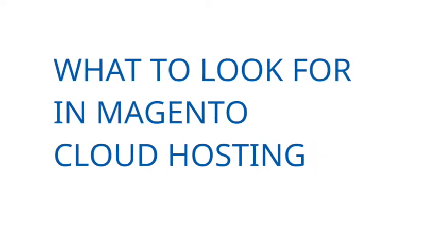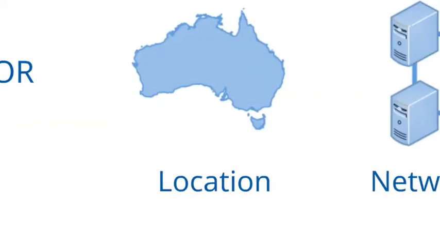So the first thing to look for is the location. A lot of providers only have servers in farms overseas, or away from your customers. Essentially, you want your location to be as close to your customers as possible. So when they're retrieving files, when they're doing a DNS lookup, they're hitting your servers where you want them to be. If most of your customers are in Australia, host in Australia. If most of your customers are in India, host in India. The other important part of that, obviously, is the data sovereignty piece.